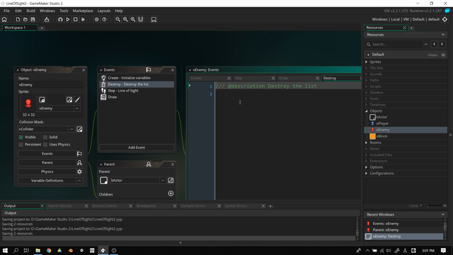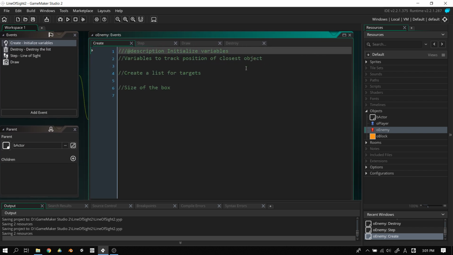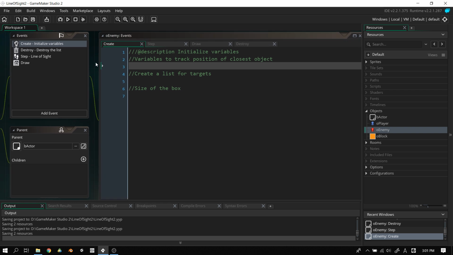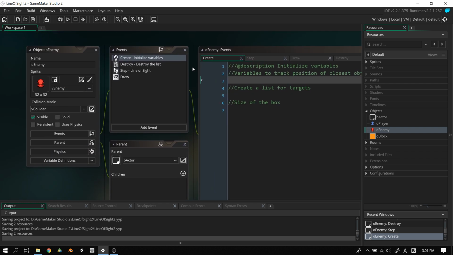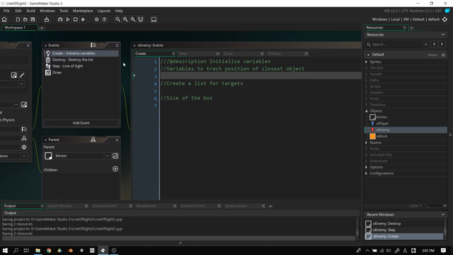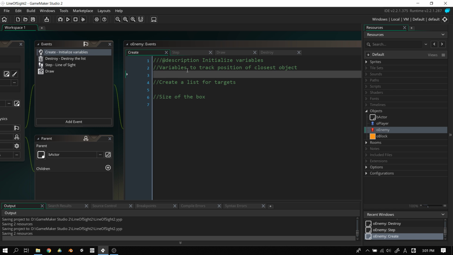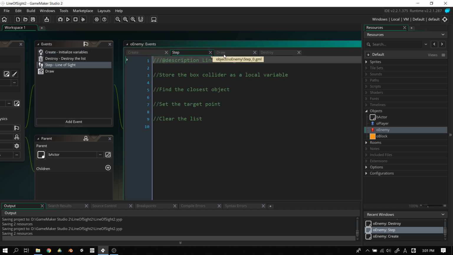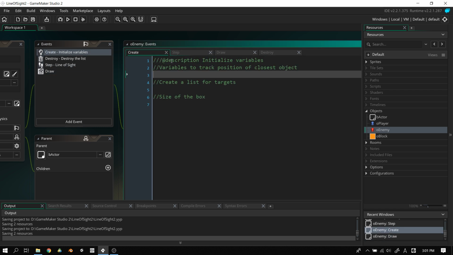Once you guys have that, we can get started with today's programming. So just like what we did with the previous line of sight video, what we're going to do today is a little bit different. So open up the object enemy that we have. Yours is going to look slightly different. I have my notes here so that I know exactly what I'm going to type. And the first thing is, in your empty project, you will need to add in a destroy event. So make sure you add that in.